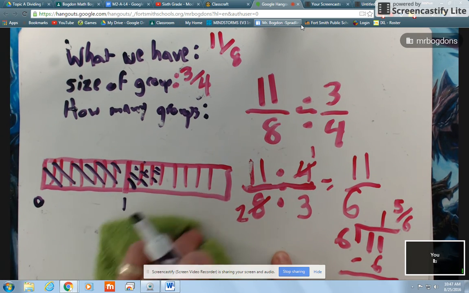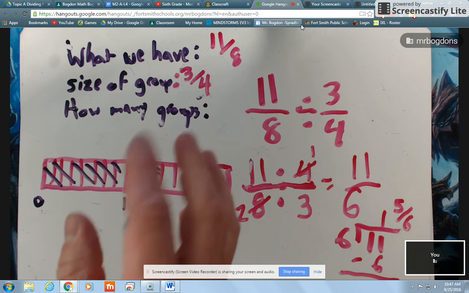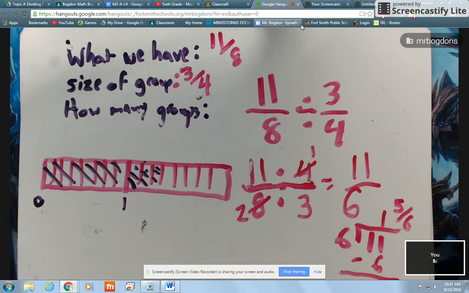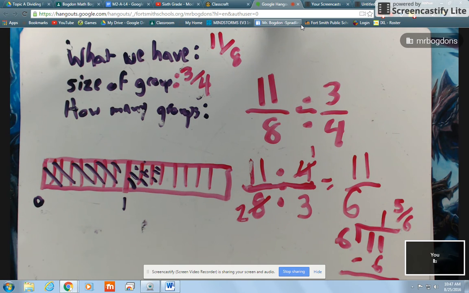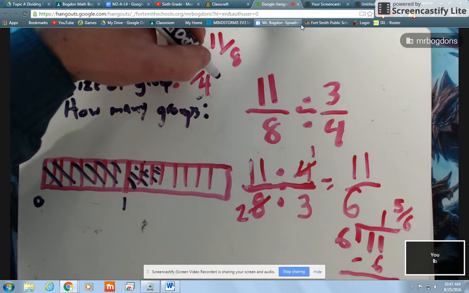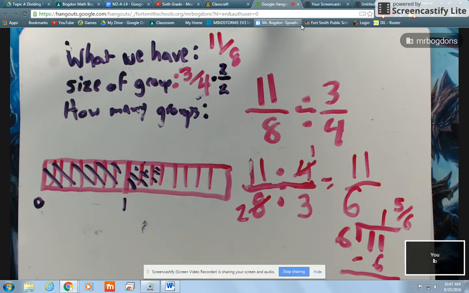All right, now, what are we making? Strawberry tarts. Doesn't matter, okay? Now the first batch is going to use what size of group? 3/4. Oh, wait a minute. I've got eighths. So what do I have to do to that 3/4? Okay, so some people are saying multiply by 2 over 2. Now if I multiply it by 2, that's going to do something different. That's going to change my amount. I want the same number, but in a different form.